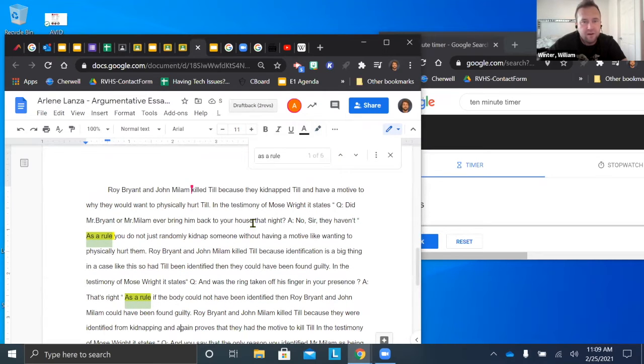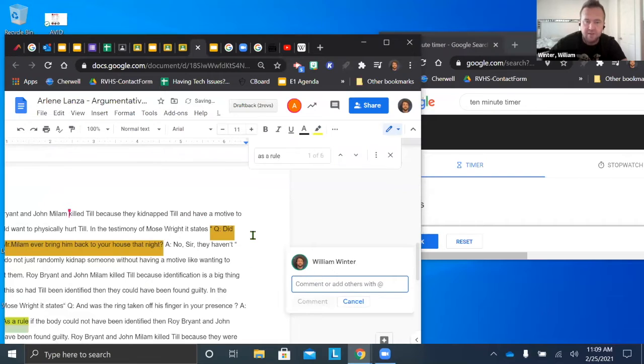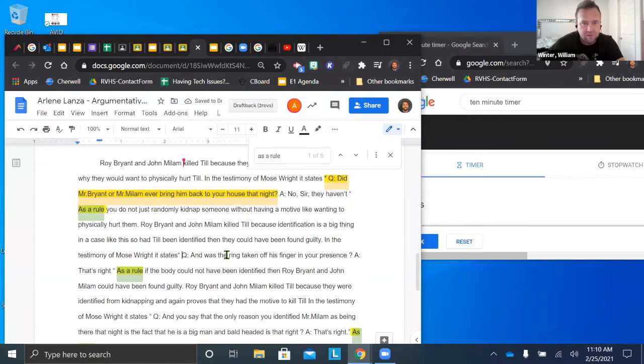And then right here, when you have this part, the question, what you need to do is you need to paraphrase that in your own words. So paraphrase what either the prosecutor or the defense attorney said, instead of having it in your quote. So you need to paraphrase the question before your quote. Basically meaning like put it in your own words, like describe what was asked of the witness. Okay. So anytime you have those questions like that, Arlene, again, you're going to paraphrase that and put it in your own words.